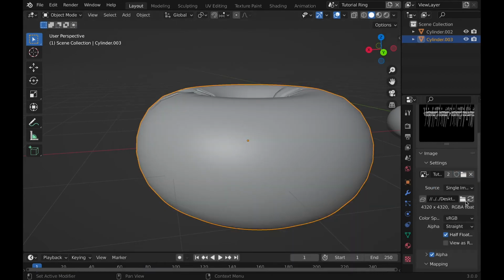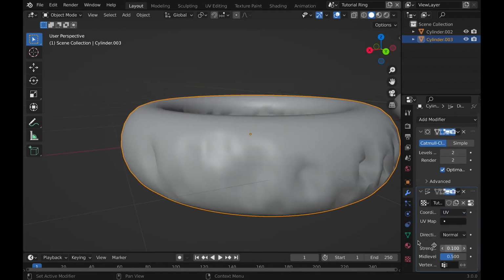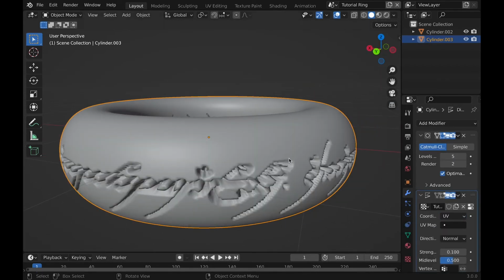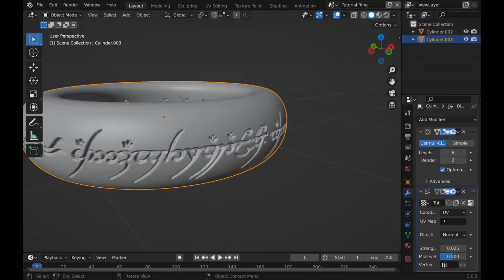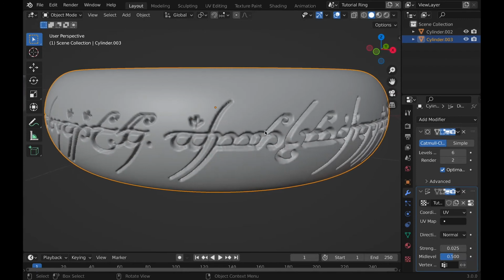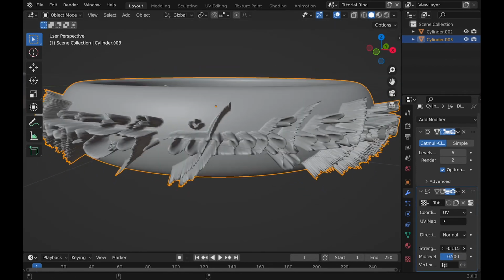You can see this doesn't do what we want, so we can go to the displacement modifier, change the direction to UV, and strength 2.1, and change subdivision to around 6 to 8 levels. You can also play around with the strength until you get the indent you want. I personally settled on a value of 0.025, but now we can export the file.